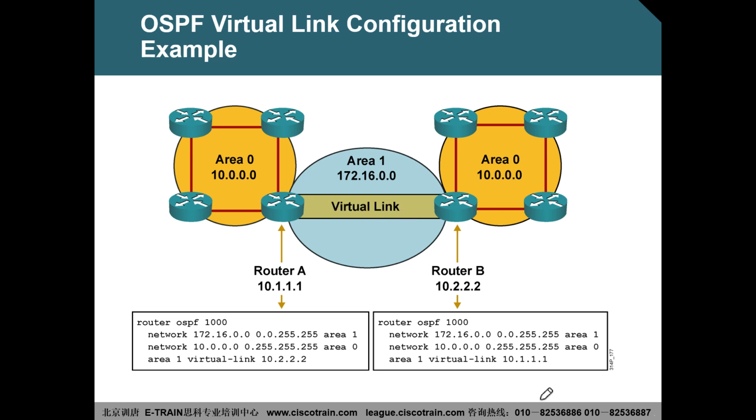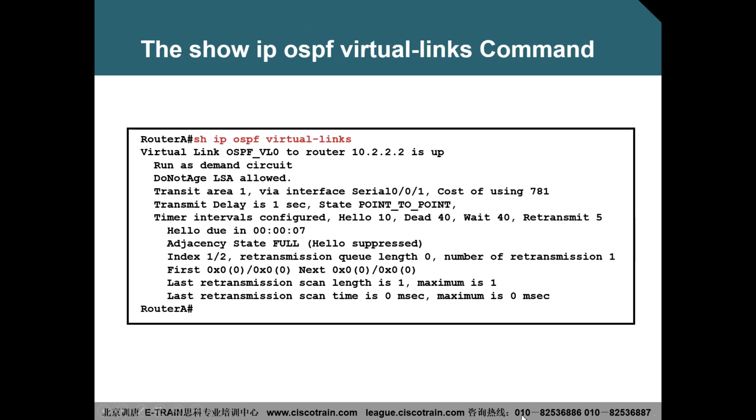Once the tunnel is established, updates will go like this, and it will go to other areas from area 0. Right? So the verification command is show ip ospf virtual-link. Also you can type show ip ospf neighbor, and you will find a new neighbor with area 0. We have to do this lab, the virtual link lab. Then only we'll understand better.